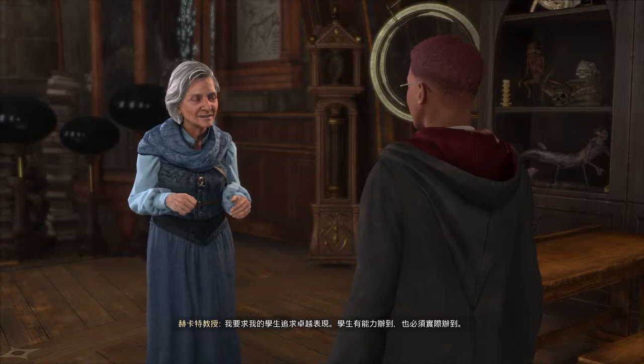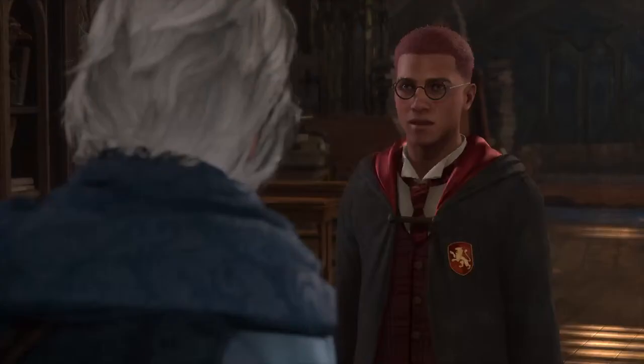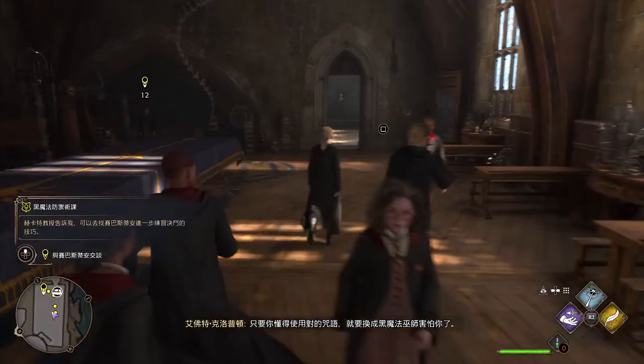A classroom duel is one thing, but battling dark wizards, or as is ever more likely, goblins, is a different kettle of Grindylows entirely. Understood. So, I'd advise. Again. Well, all right. If you know the right spells, it's dark wizards that'll fear you, not the other way around.